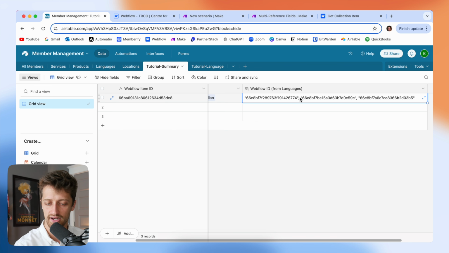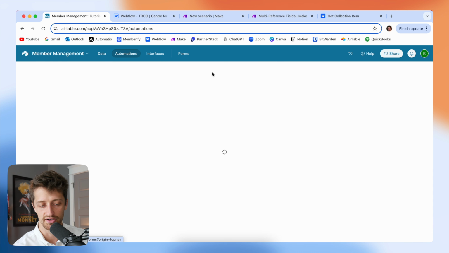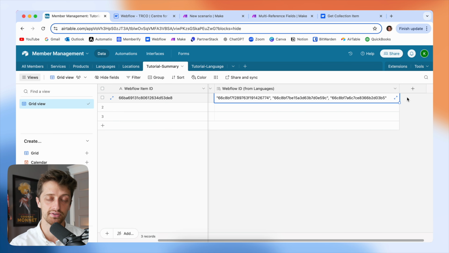So in order to get around that, you need to stringify your result inside of Make.com. Another way that you could get around this, and I tried this, is you could set up an automation inside of Airtable over here, so that every time there's an update to this field, you essentially just add it to a text field. But you only have a limited amount of automations in a free Airtable account, so I chose not to show that. The easiest way to do it is the way I showed you, and the cheapest.